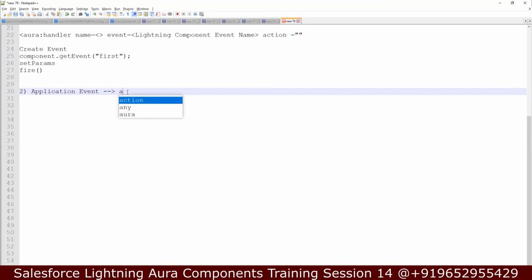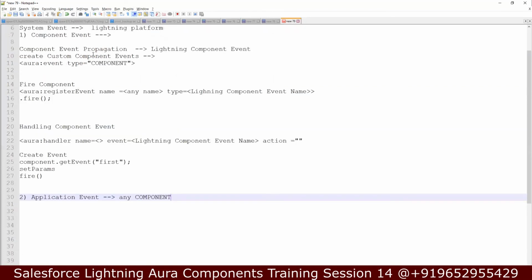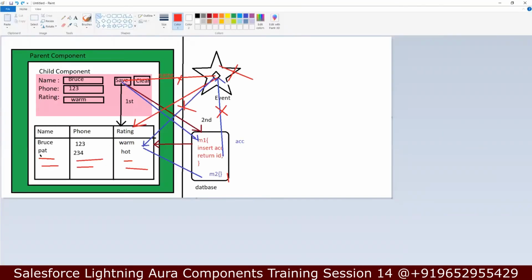When I say any component, that means, unlike the component event, which is bubble, following a bottom-to-top direction, where only the parent can handle it.